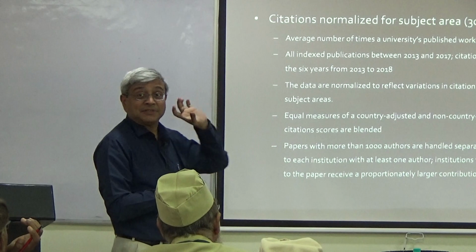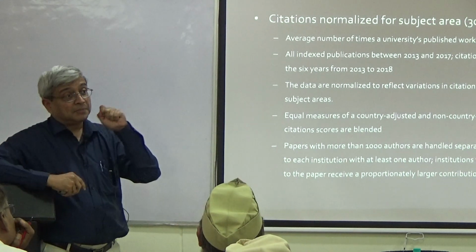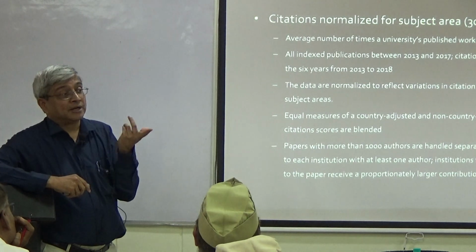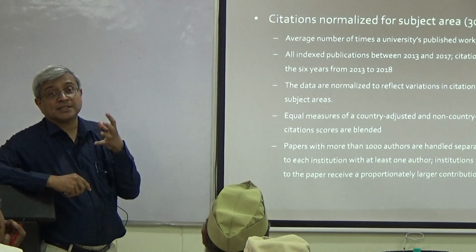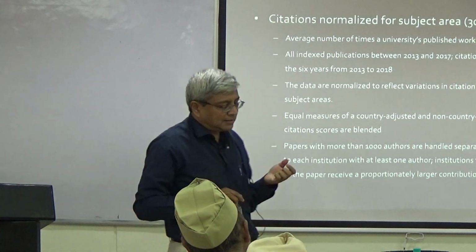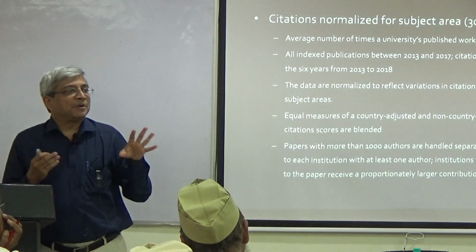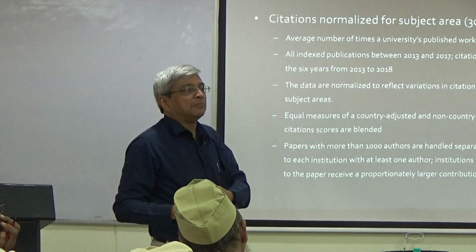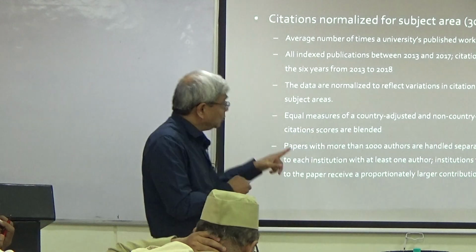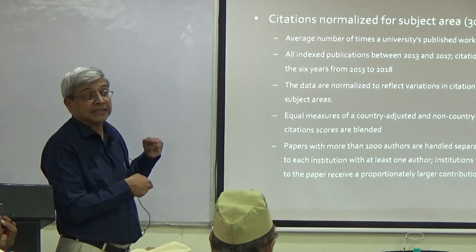One single metric which has the maximum impact is citations per paper. So that is a hard metric. It does not depend on reputation. It does not depend on anything. It's just how many papers you have published. Even there, of course, there's a problem that if you are publishing sitting in Harvard or Princeton, obviously your paper probably will get cited more than when you are publishing from an Indian institution. But they do a normalization for that, while they do a country adjustment for that citation impact.